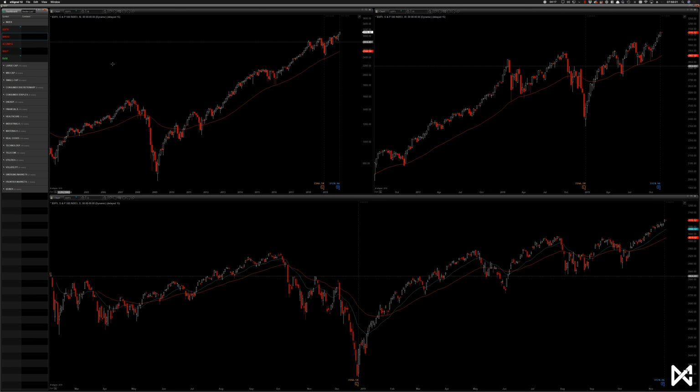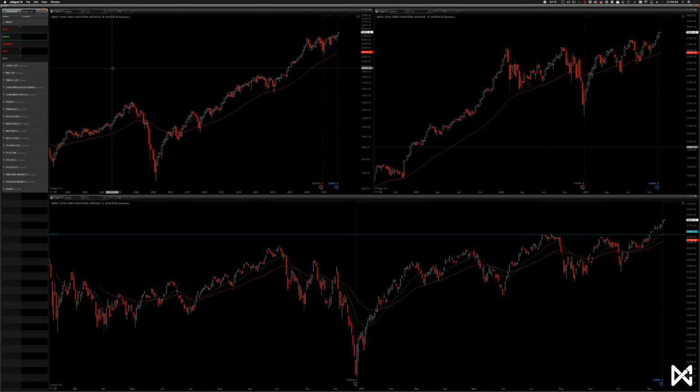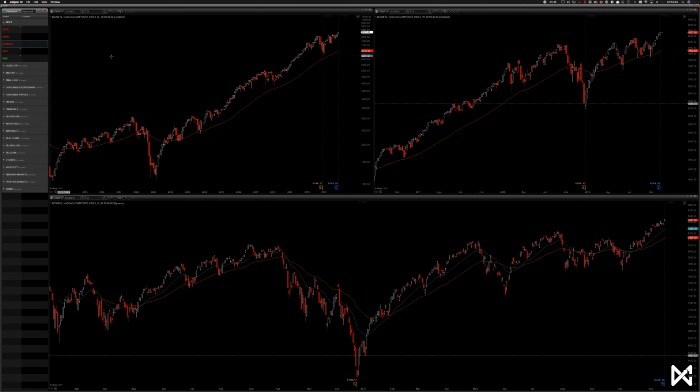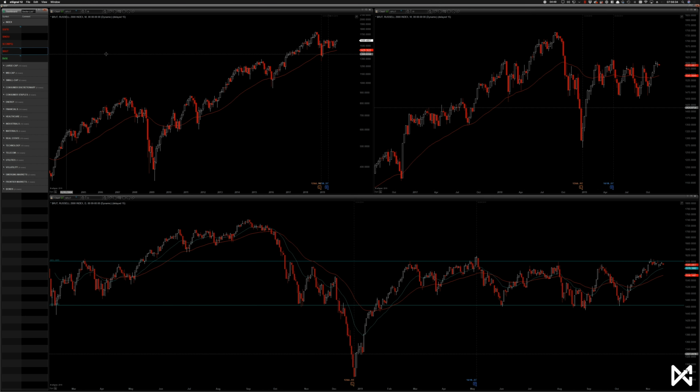We have the Dow Jones Industrial Average Index as well. Now, the ticker might be a little bit different. Here it's INDU. On some other charting platforms, it might be DJIA, Dow Jones Industrial Average, right? But either one of those is, again, another index tracking the performance of the US equities market. Then we have the NASDAQ Composite Index, same idea. And then we have the Russell 2000 Index.